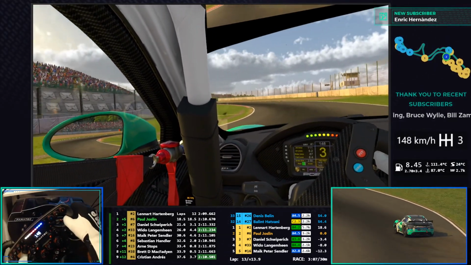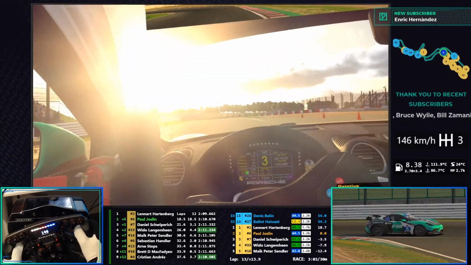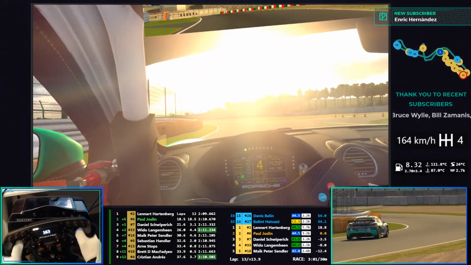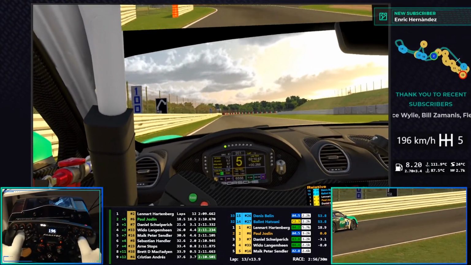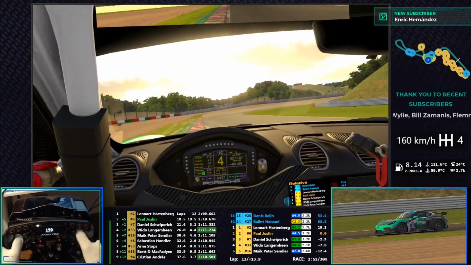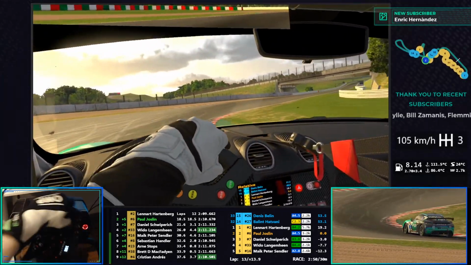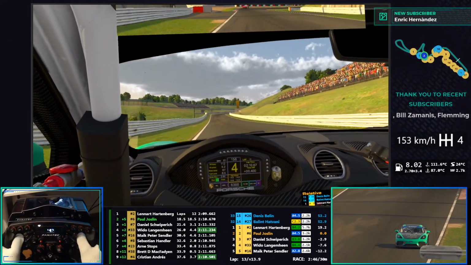So I'll try to turn in with a bit more power on this time, but no, you can see there just what happens if you get on the power too early. The front end doesn't grip enough and you go wide, but it's worth trying these things because you never know, the car might just grip enough and then you know that you can go flat out for a corner. That's the whole trick to going faster.